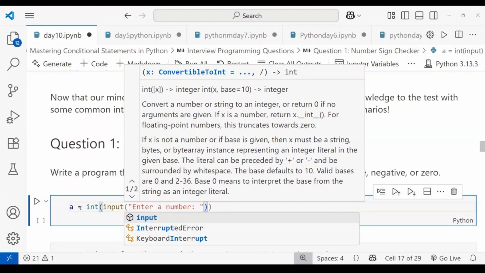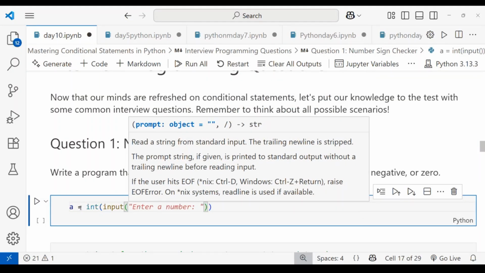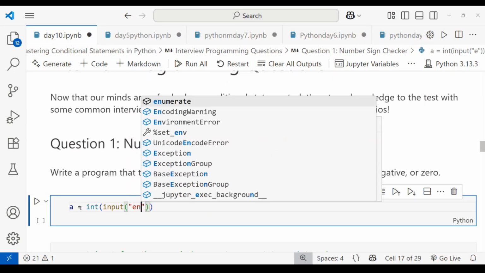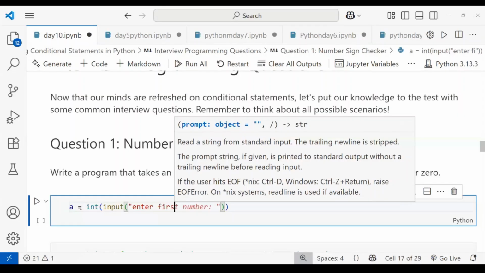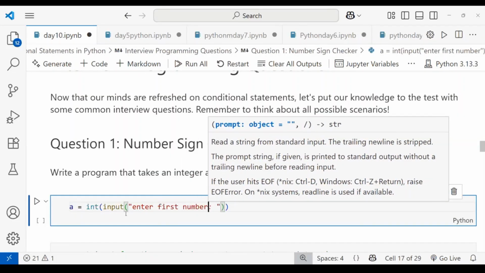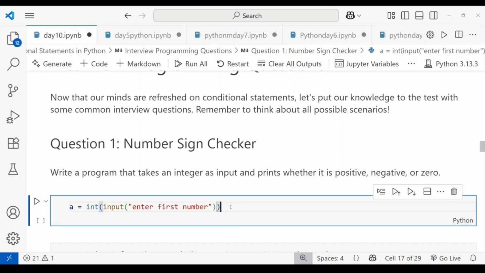Then open the parenthesis. Then you should print any statement of your choice, so the user knows what input to give. So I'm taking here: enter the first number. This is for a.